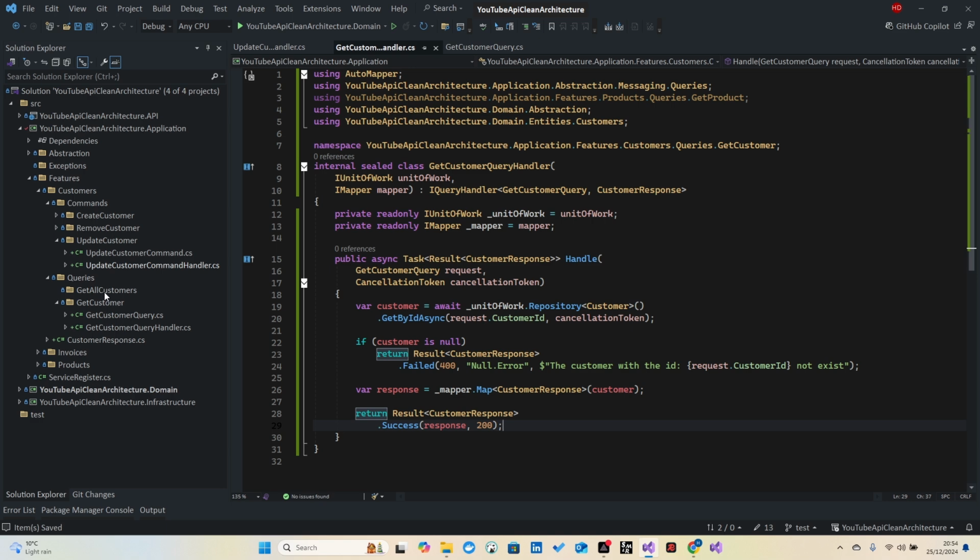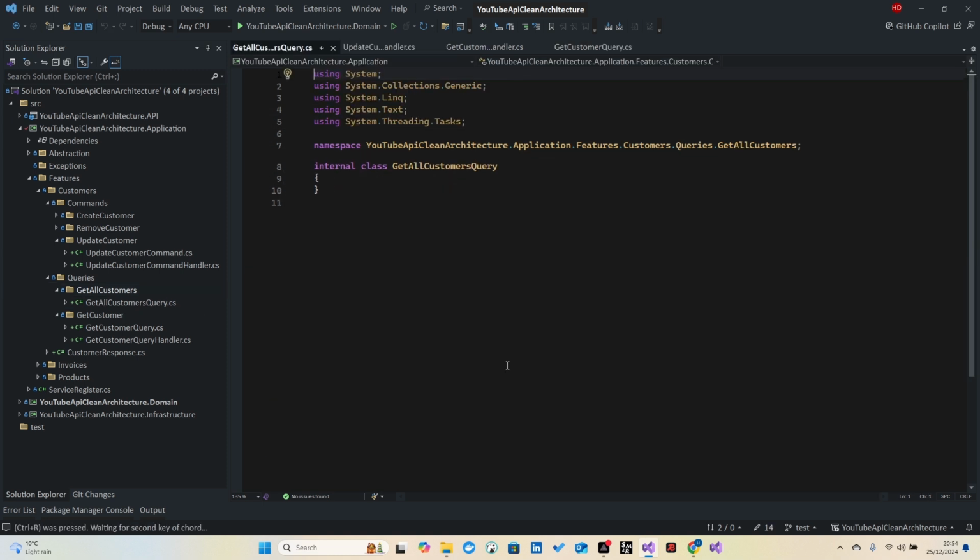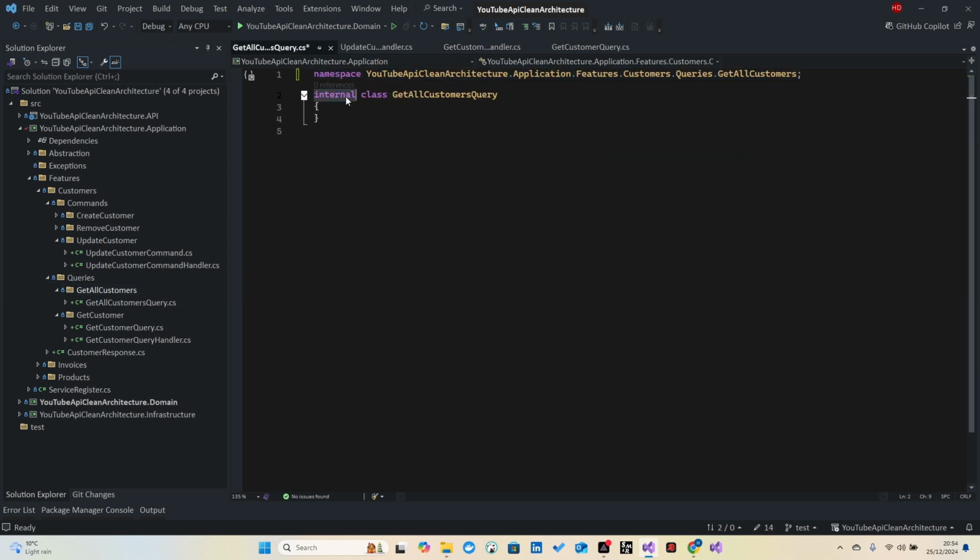Continue with get all customers. Add class get all customers query. Alright, Control RG, make it public, and we don't need any parameter. We're going to get all the customers regardless how many we have.